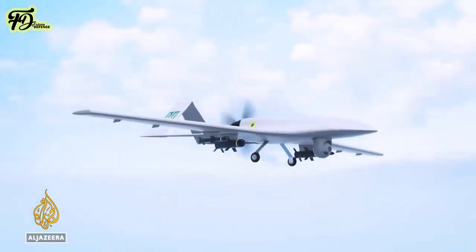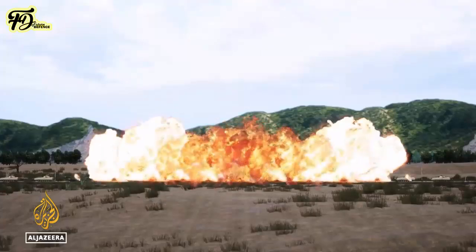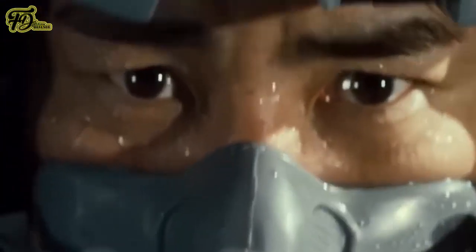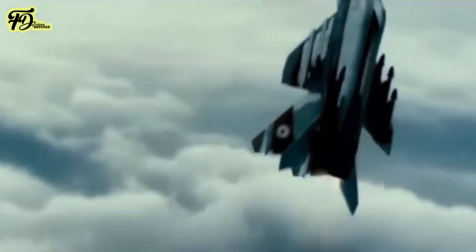Armed drones so far have been exclusively used for air-to-ground missions, in addition to intelligence, surveillance, target acquisition, and reconnaissance. Air-to-air warfare requires agility, speed, and maneuverability, achieved through aerodynamic design and high-performance engines. Furthermore, aerial warfare — especially within visual range combat, also known as dogfighting — requires instantaneous decision-making and reaction skills, as well as full situational awareness. These requirements put a heavy load on the sensors and computing systems of a drone. While software and hardware technology are promising, the delegation of authority to a fully autonomous system in air-to-air combat remains a complex ethical, hierarchical, and organizational debate rather than a purely technological issue.